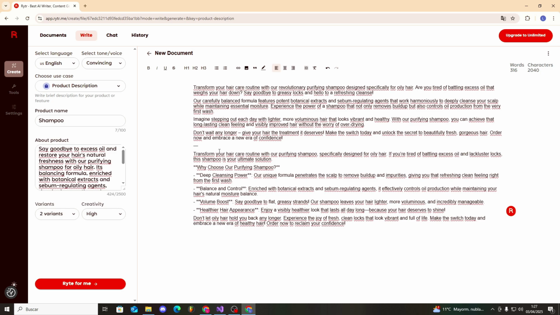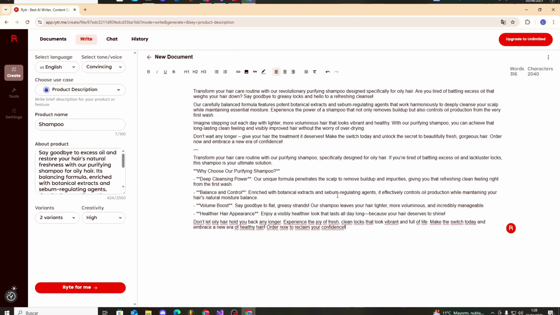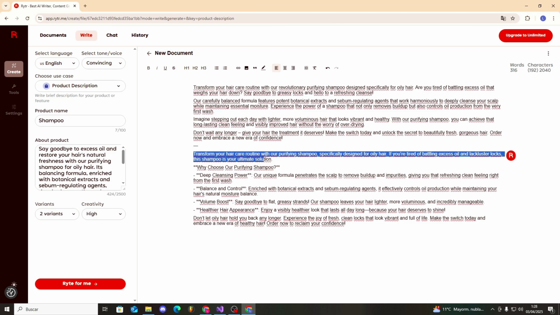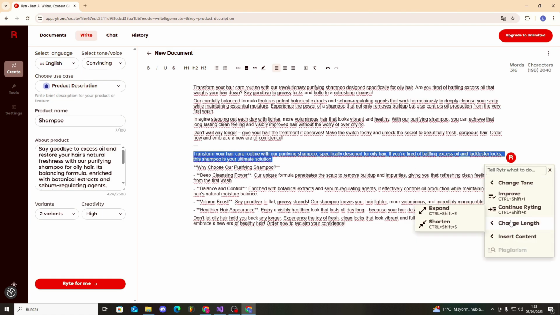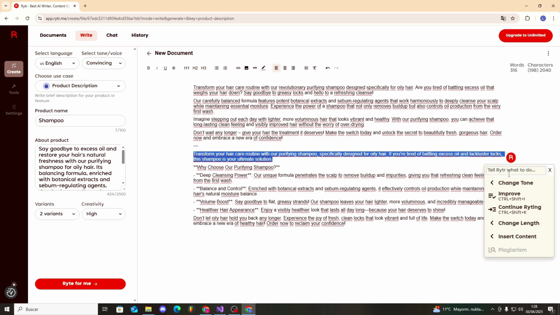As always, you can modify any section you're not satisfied with in this program. For instance, click here to adjust the tone, expand, or refine a particular section. You can make it more or less detailed depending on your needs. I'm out of tries for today, having used up all my attempts, but you can easily do this by selecting the text you want to change and specifying what to modify. The AI will automatically make the adjustments.